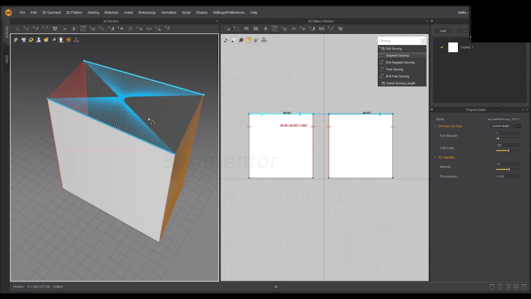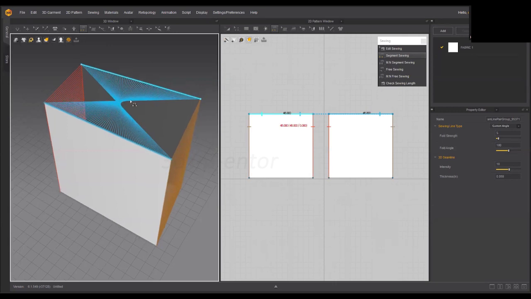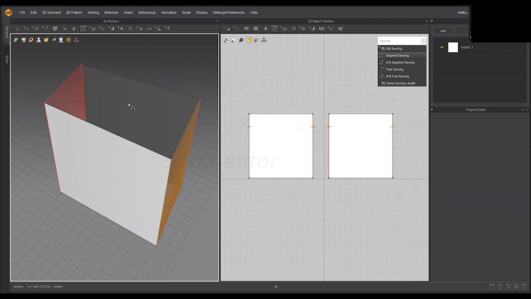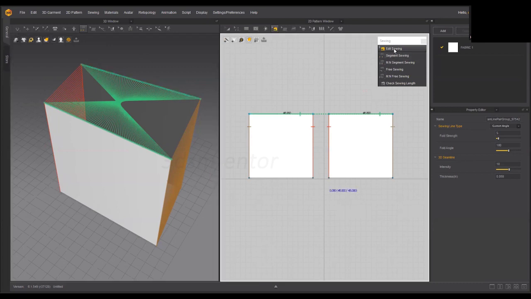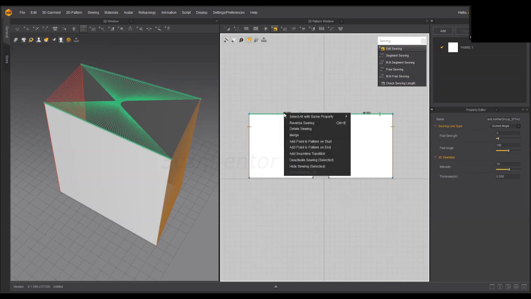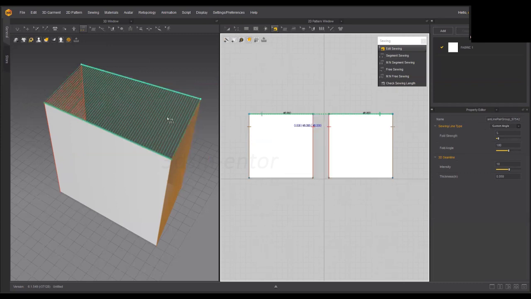In order to get rid of this, you can just undo by hitting Control Z, or you can use the edit sewing tool. If I click on the edit sewing tool, click on this sewing and right click, you can see we have the second option, reverse sewing, or hit Control B on the keyboard, and you can see that our sewing will get sorted.